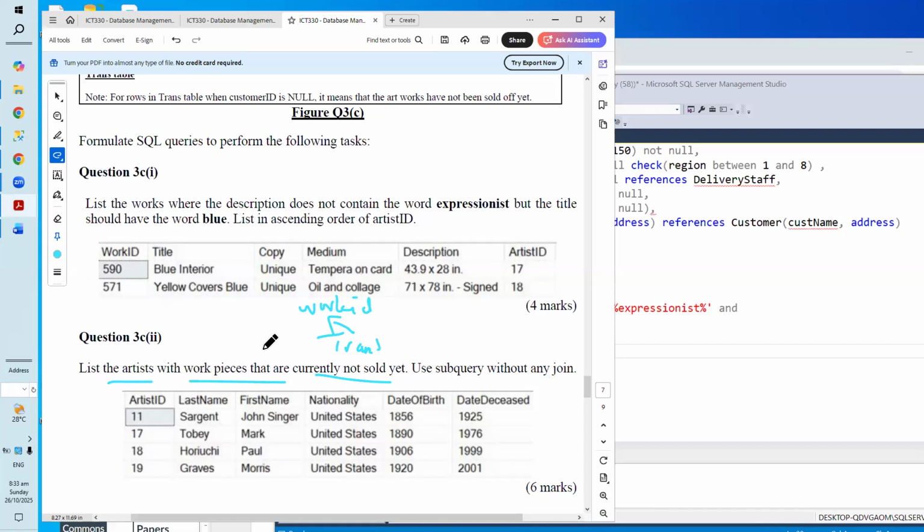Okay, so from the work table, I pick where the work ID is this work ID to get me the artist ID. And then from there, I can now select all the artists that are in this set of artist ID. So I need a subquery that is like this.